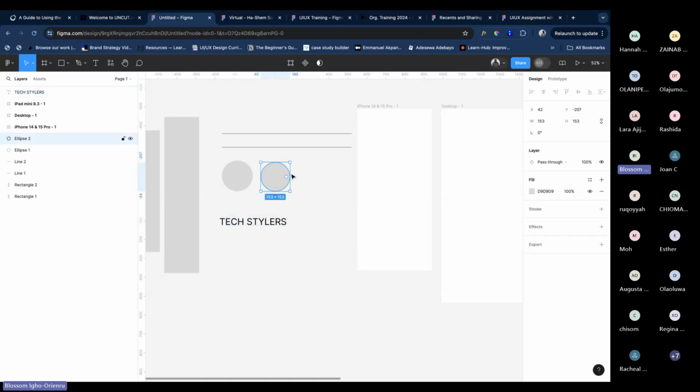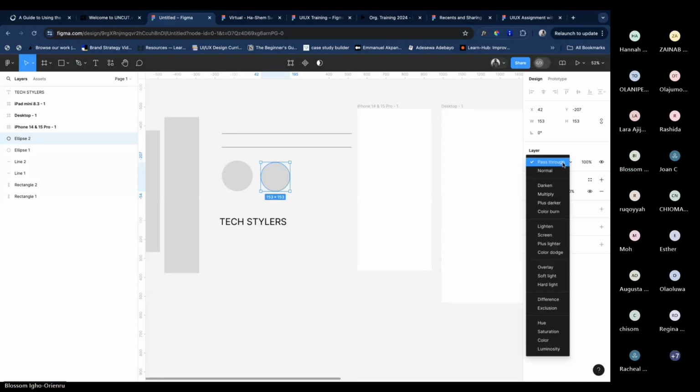I want to touch on the different options, what they mean, and how we can use them. So let's start with a shape. If you click on a shape, you would see layer, fill, stroke, effects, export. Layer is what we call blend mode. There are different options here, and each one of them has a different effect on the shape.